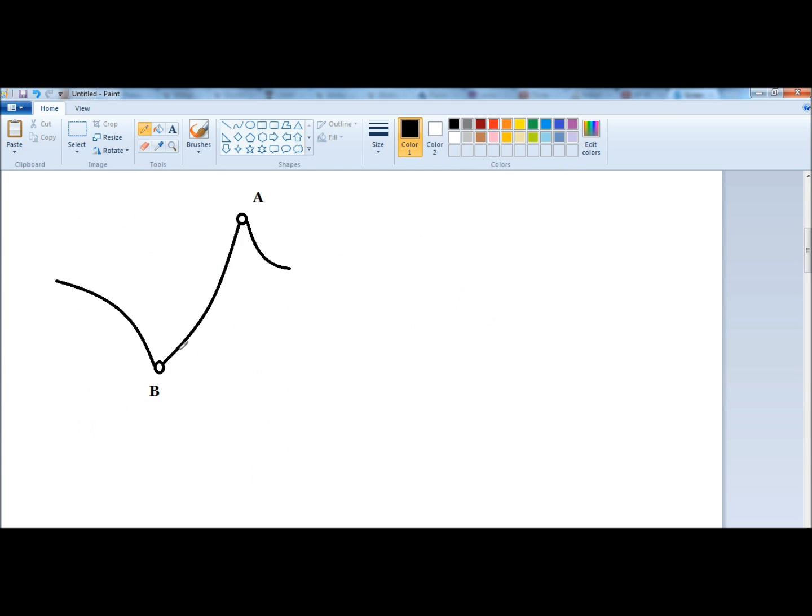However, I want to show you another graph. So looking at this function, does it have an absolute maximum or an absolute minimum? Interestingly enough, it doesn't. Okay, so you should note that B and A are not defined. They're holes. And for every absolute maximum and every absolute minimum you look at, you should be able to point to a specific value and say, this value is the absolute maximum. Because I can't do that for this function, because B and A are undefined, this function, within this interval, has no absolute maximum and no absolute minimum.